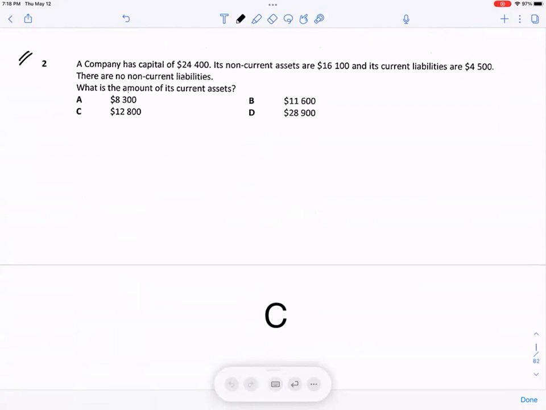Can you all find the amount of current assets? Okay, Prisha has joined in. Prisha, we're doing incomplete records. We'll do 5 sums of incomplete records, then we go on to depreciation.